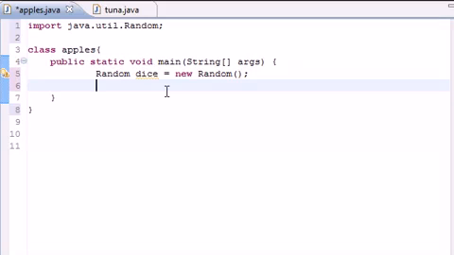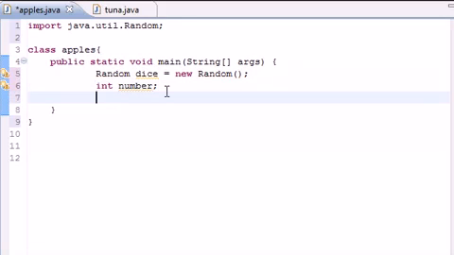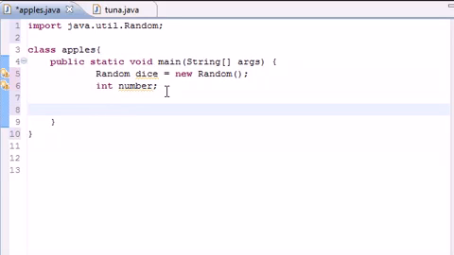The other thing we need is a temporary variable called number. It doesn't need to be called number, but I'm going to call it number, and this is going to store the number that outputs on the dice. For example, it's going to store 1 to 6 depending on what number you roll. I don't want to roll the dice once, I want to roll it 10 times, so I'm going to need a for loop. Let's put for int counter, start it at 1, while counter is less than or equal to 10, and let's increment it by 1.